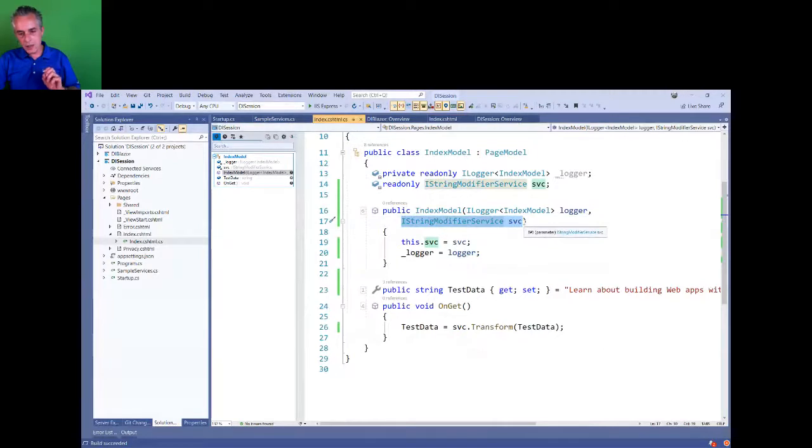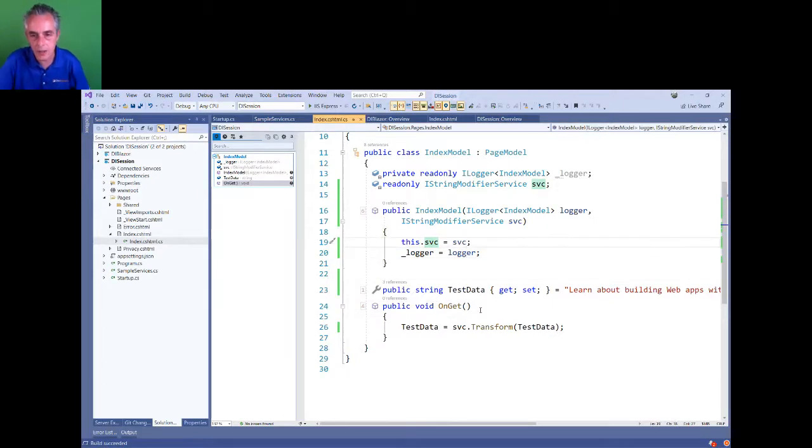But imagine that you have a bunch of methods in this page model, and you only need that particular service in one spot. And it happens to be that this service does so much work that it will take like 5 seconds to initialize. I mean, to create the object, maybe get some data from here or there, and it takes a couple of seconds. It would be a bit of a shame to have that thing being injected here, since we only do something with it in this particular method, right? So for that, you can use another type of injection.